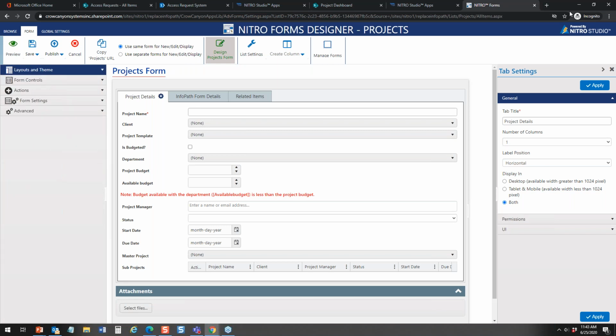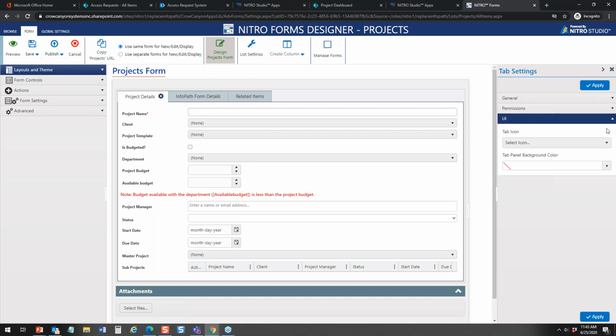And we can build just about any kind of layout that you want with this. Our guys have done an amazing job, and it's just cool. I like playing with this, coming up with forms and doing different things with it. So here we have this, and if you want to modify this, you can go here, configure. You configure this tab. You can redo the number of columns, positions. You can put permissions on it. You can work with the UI. Again, I don't want to dive too deep into this.